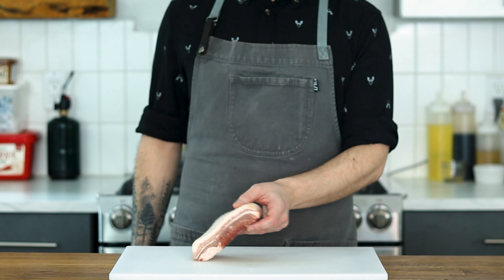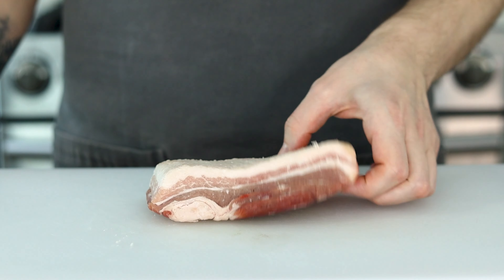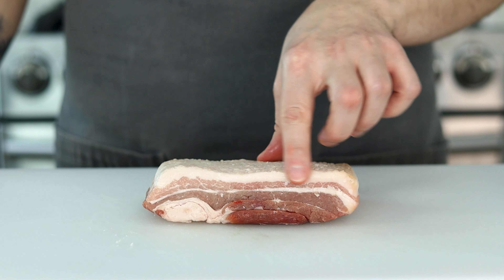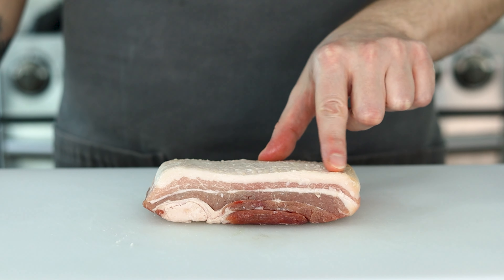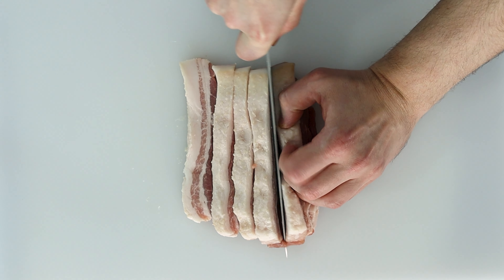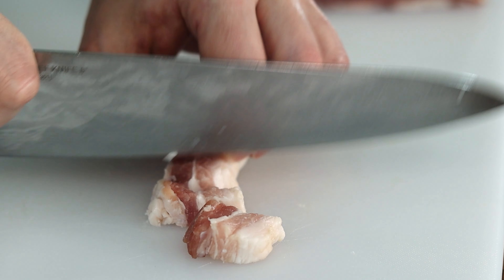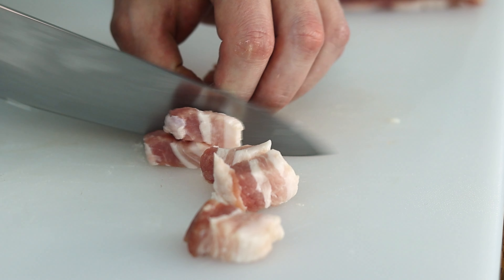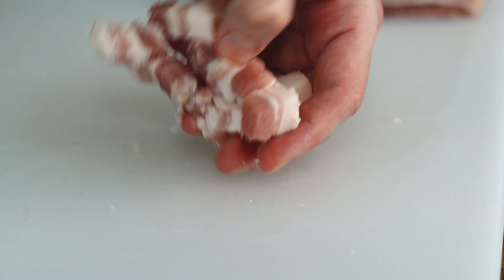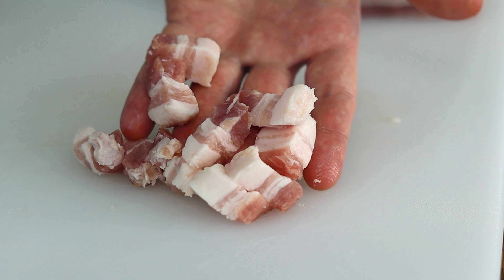For the protein, I'm going with this piece of pork side. It's still pork belly, just cut from the side instead of the center. It's also significantly cheaper than center cut belly. Though pork shoulder or even loin work just as well. With pork belly in particular, there's so much fat that it'll shrink in size by more than a third. So you always want to err on the side of cutting it a bit bigger than you want the final result to be.